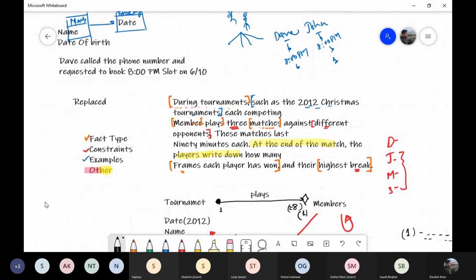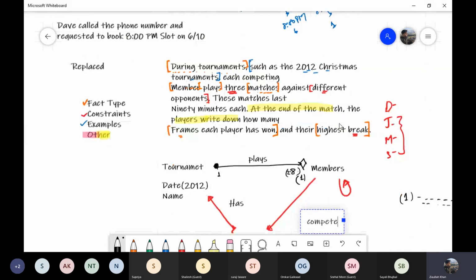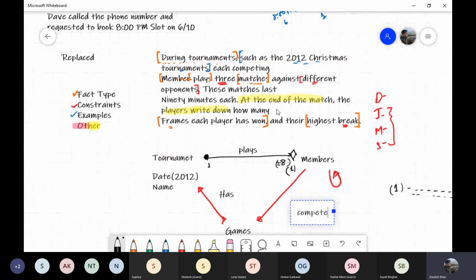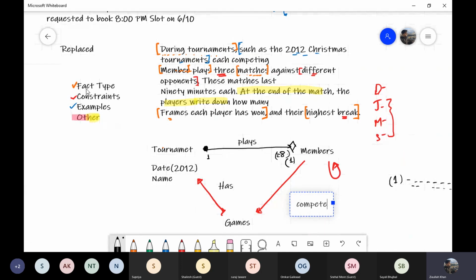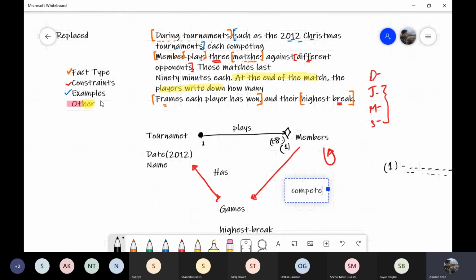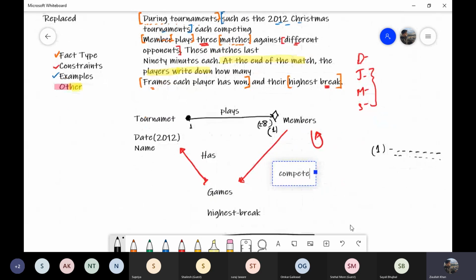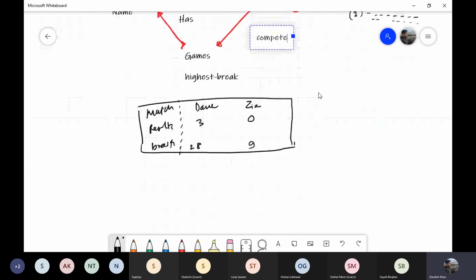Then we looked at a long English-like statement, and the general term for that is a mission statement, as to what you want to achieve from that system. Inside mission statements, using these four types of criteria, you can identify the facts, the constraints, and the examples of the system, and you can build that system around it.